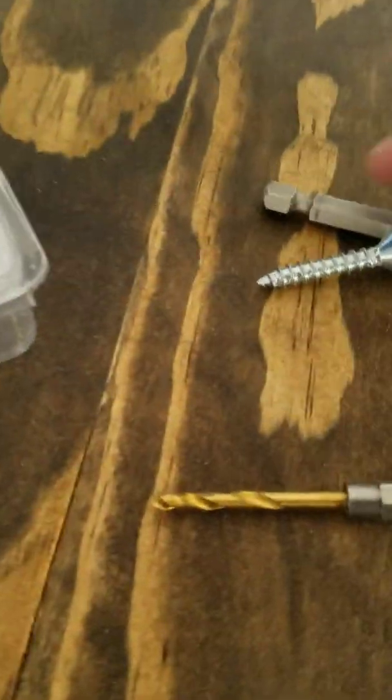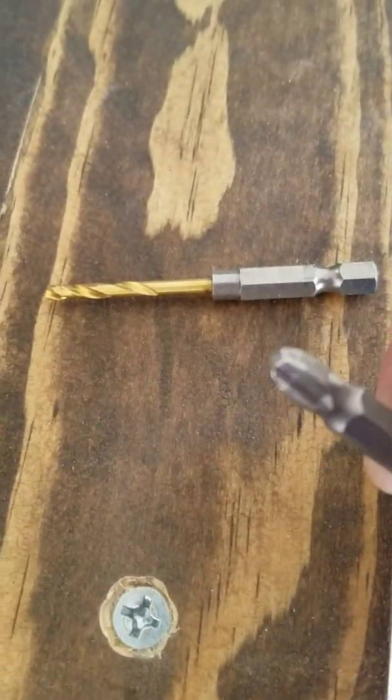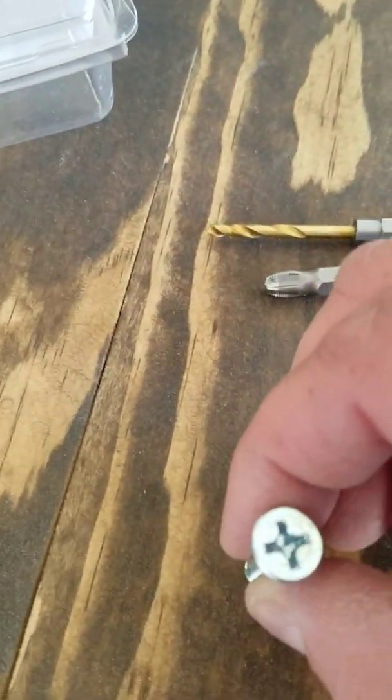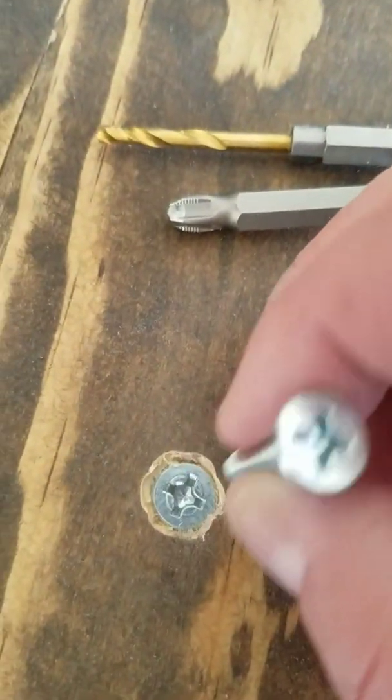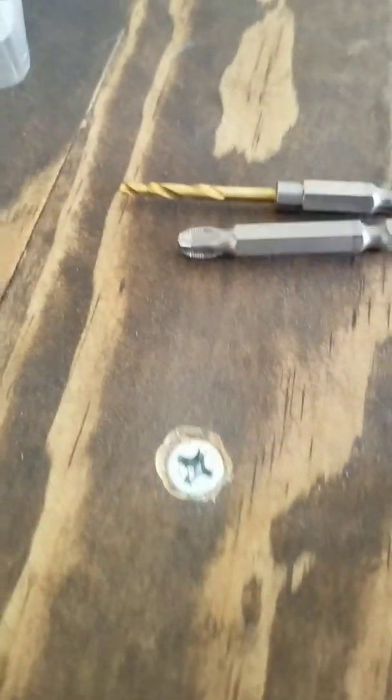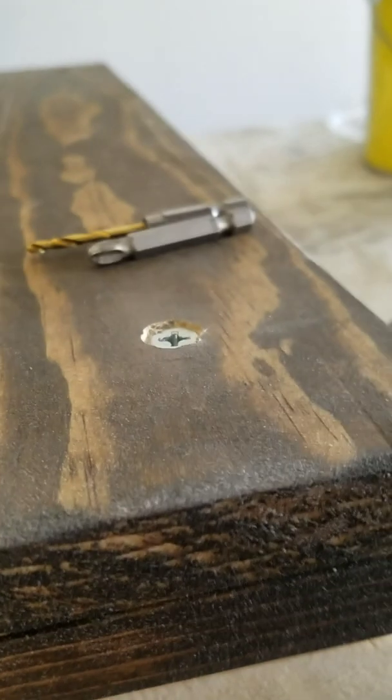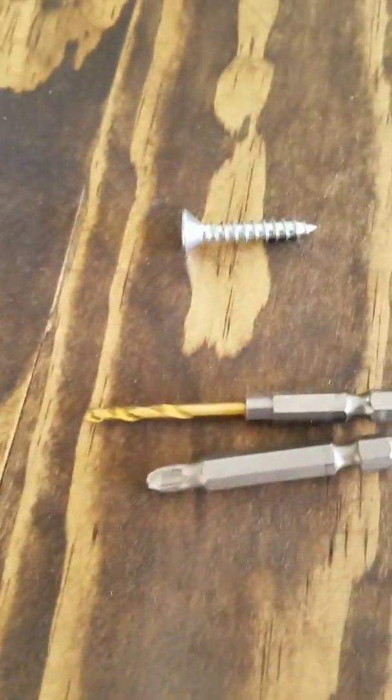That's about it. And then I will just take a regular Phillips bit and take the wood screw and screw it down in there. I don't slam it all the way down into the wood. I just get it just enough to where it's right below the surface of that wood. So I hope you can see that okay. That's basically what I do.